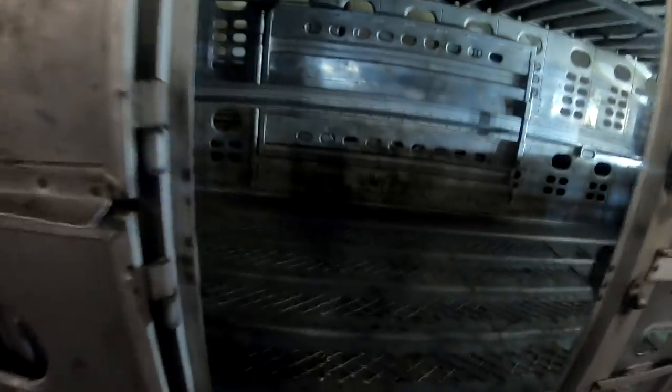Anyway, got a little bit of welding here. As you can see, the floor's cracked. The right way to do this gets so thin from the cows walking up on it that it needs to be replaced. But for now, we're going to weld it all up as best we can. We're not going to be able to do a whole lot with this. I might be able to cut a section out here and weld a section in here. I can weld this up, it's just going to break again.